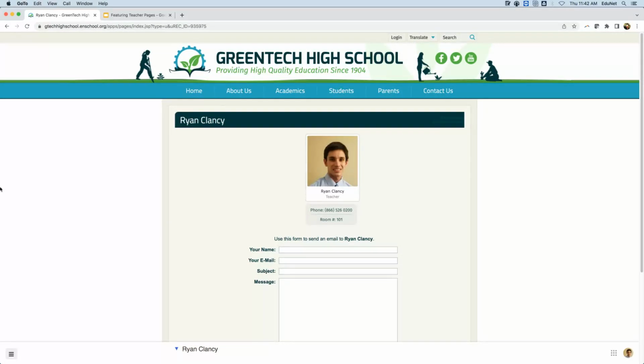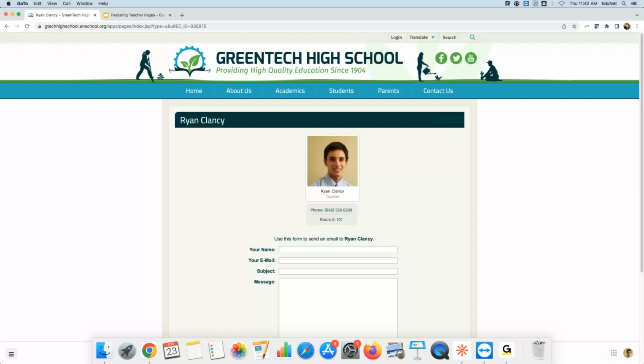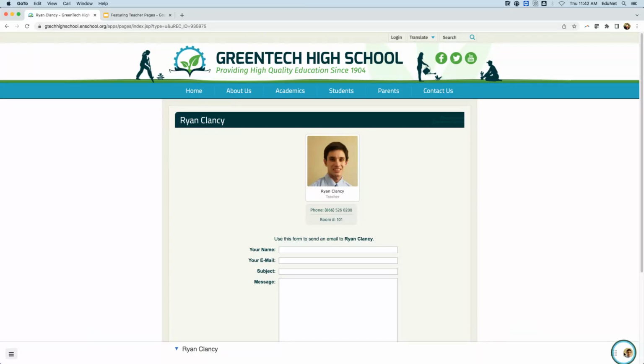When you go in and as soon as you sign in, what you'll see at the bottom of the screen is going to look like this right here. You have that main menu button on the left. And then also you'll have either a profile icon or your profile photo. And then you'll have this grid button too, and you can actually use that to reach out to our tech support team. We'll take a look at that a little bit later on.